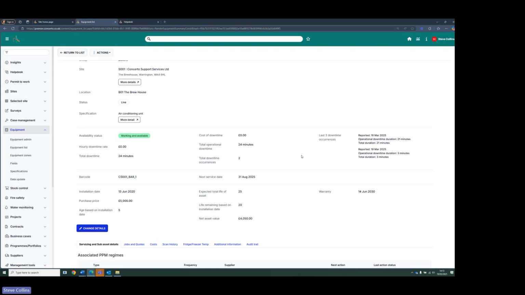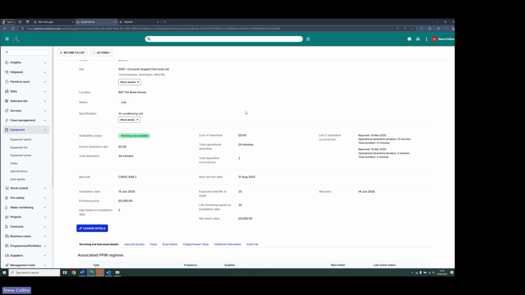So you can also raise this via Fixed My. Again, we'll have the ability to say, when raising the job, if you selected a piece of equipment, is this working or not working? And we have a similar flag at a site level as well to say if not trading, for example. So it gives you the ability to report these things in here. So that really is equipment downtime in a nutshell.